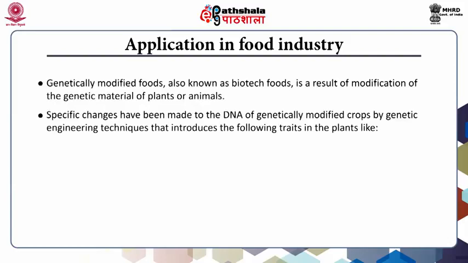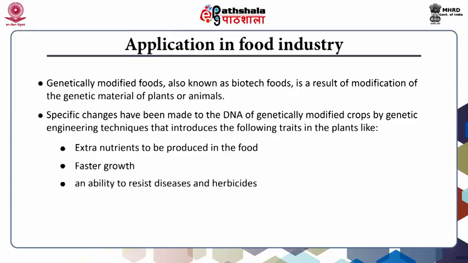Genetically modified foods are obtained from genetically modified organisms or transgenic crops. Genetic engineering has resulted in a number of improved traits in transgenic plants by genetic alteration. Some of these traits are production of extra nutrients in the food, increased growth rate, disease resistance and herbicide resistance, better taste, increased shelf life, lesser requirement for water, etc. This was the first commercial genetically modified food.